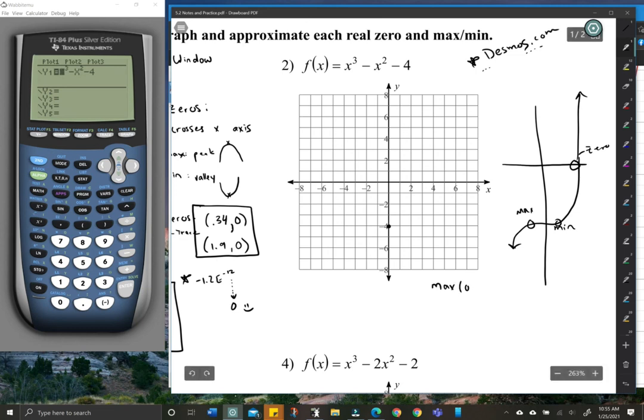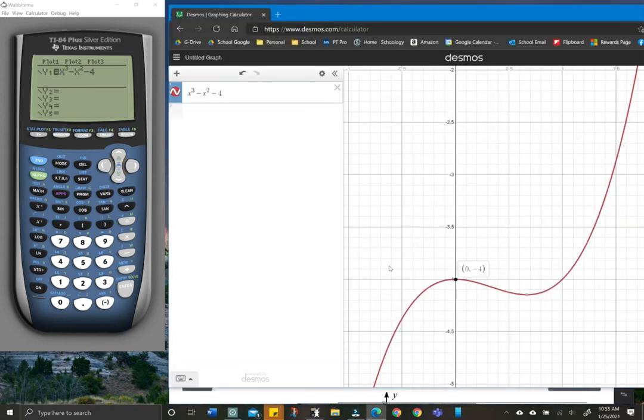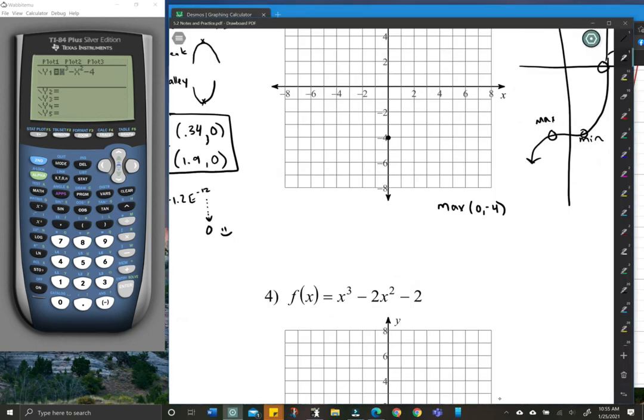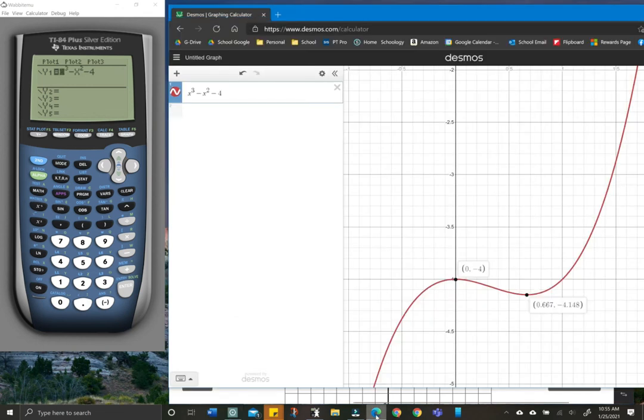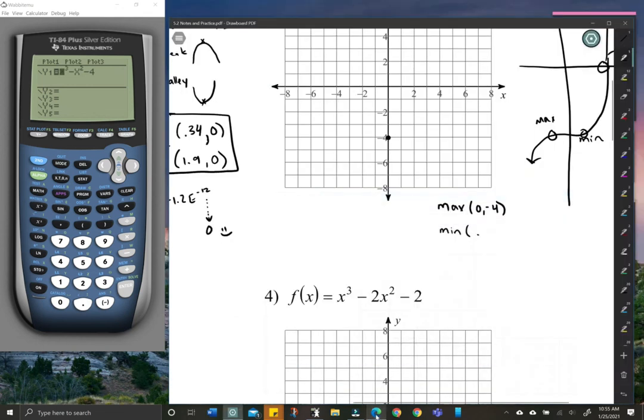If I go back to Desmos again, I can zoom in and see that 0.67, negative 4 is a minimum. Again, 0.7, and negative 4.1.